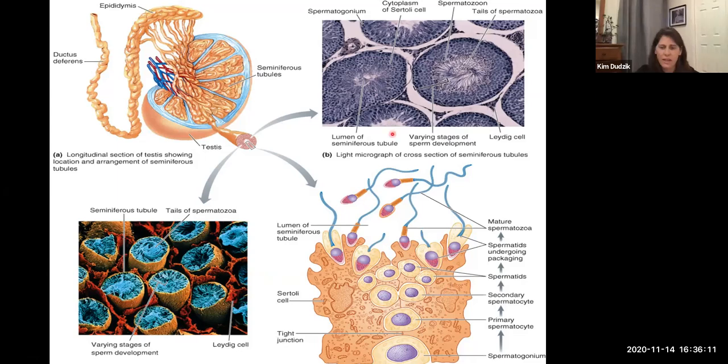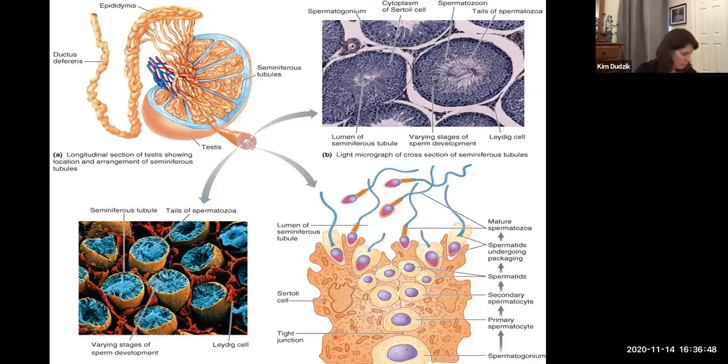And again, the Leydig cells then are outside of this. They're actually outside of the tubule. So there's a lot of protection of the sperm because they're very, very sensitive. They're very small cells. And there's a blood testis barrier. And so the Sertoli cell helps to maintain the blood testis barrier. So the capillaries would be outside of the seminiferous tubules, right? And we don't want just any hormone and any toxins to get in at the sperm. So the blood testis barrier helps with that. And that's partly what these Sertoli cells do. All right.